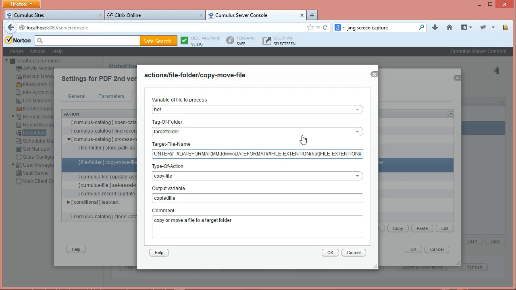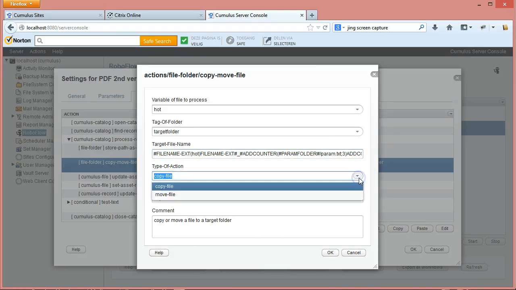So this is a little bit cryptic, but this has been the scripting language that has been inside Cumulus, inside RoboFlow for many years. Notice that we are using the hash mark and not the dollar sign to identify the instruction, and notice that since there are multiple tags, multiple placeholders in this instruction, I use the start and stop. I repeat the instruction in the beginning and at the end.